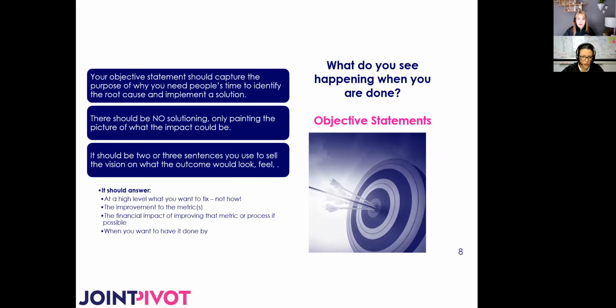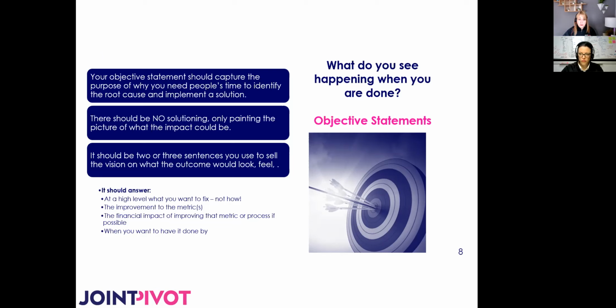Then I like people to use the objective statement. So this is where we are talking about what the goal of the project was or is, because sometimes we're doing these messages at the end of a project. Dust off that objective statement. The objective statement is really where we are laying out what we see happening when we're done. We're painting that vision for what could be at the end. So you think back to our three phases. Our current state was our problem or opportunity statement, and our future state is our objective statement in these cases.